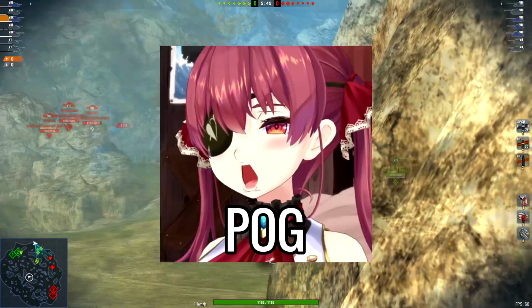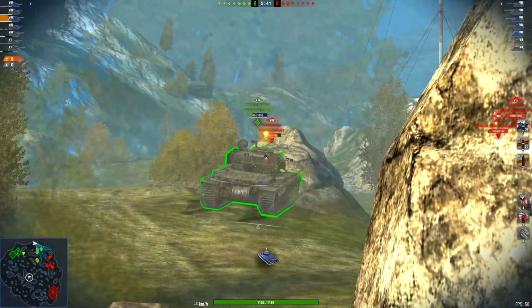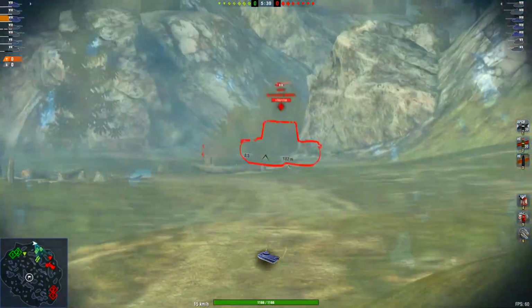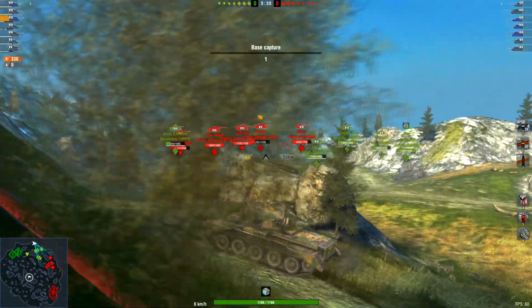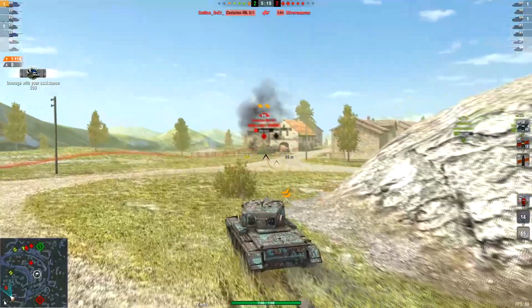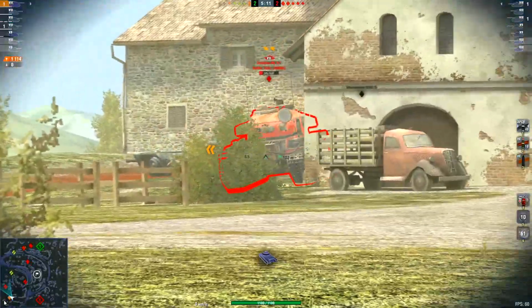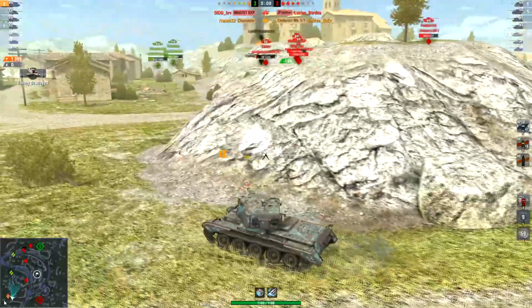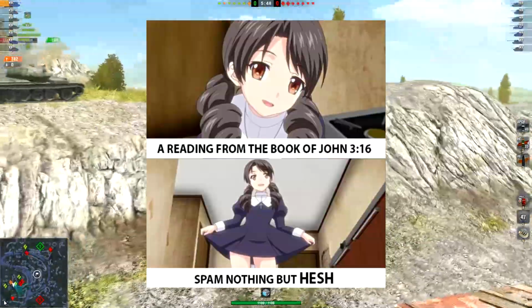To do epic pog carry in the Charioteer, you have to know that it has the ability to go almost everywhere around the map. So you use it to take certain positions where your team can spot while you farm damage. The Charioteer doesn't have much alpha unlike other tanks of its tier. So every time you see asses, you shoot HESH. If you see weak spots, you shoot HESH. Always remember that the best way is HESH.